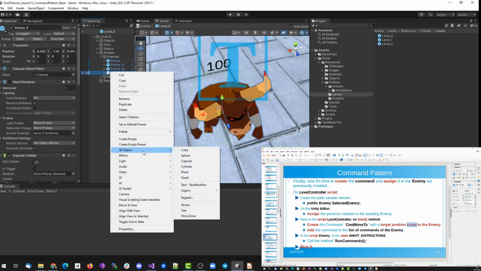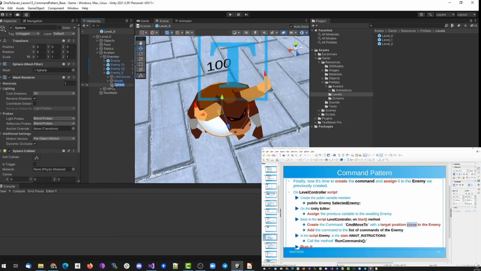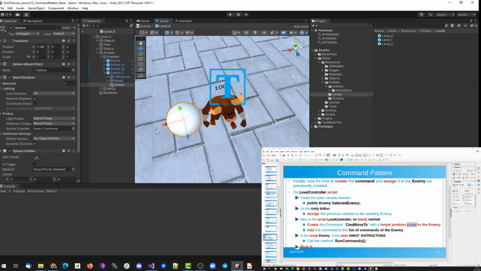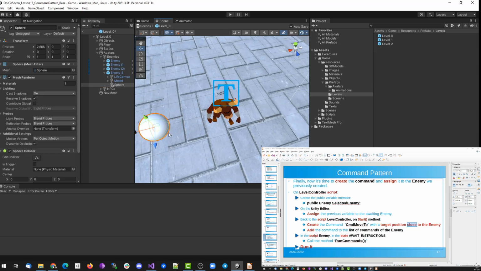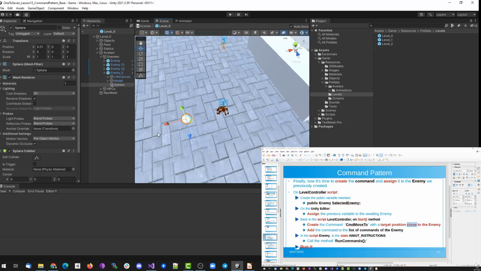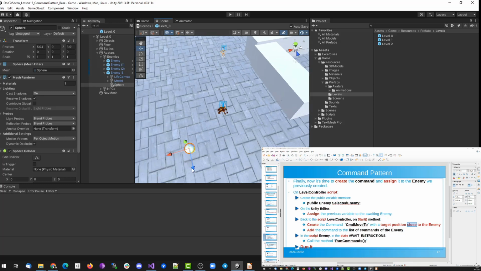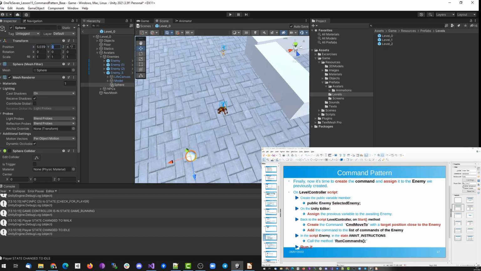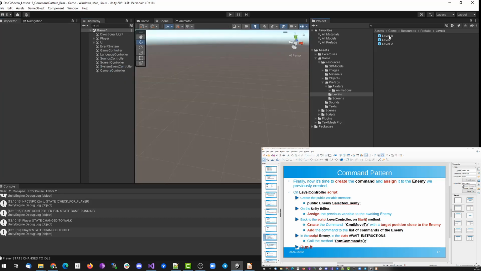Let's create a sphere, and let's move the sphere just a little bit to the right. Okay, right there. But these are local coordinates, and we are interested in world space coordinates.